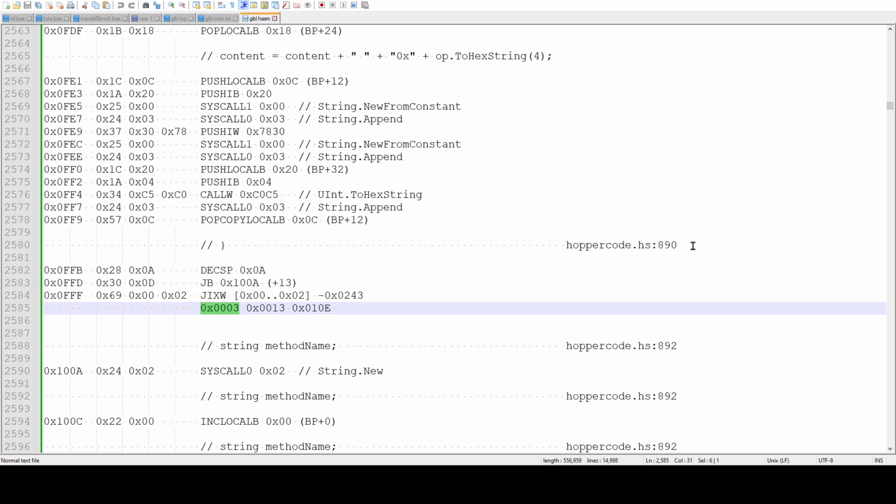So Hopper code line 890. Let's go to that file, and I'm going to use this sample. This is the Gibble sample, which I use quite a lot in these internal videos as a use case. So there we're at the end of our switch statement. So scrolling up, the switch statement does indeed have 3 cases: a 0 case, a 1 case, and a 2 case. I forgot to switch. There we go.